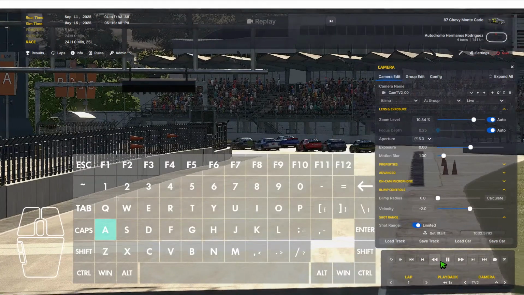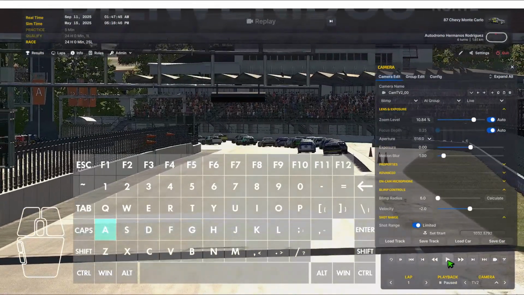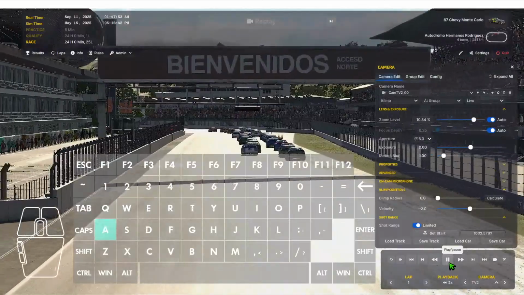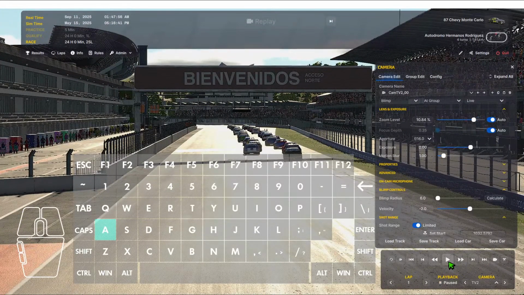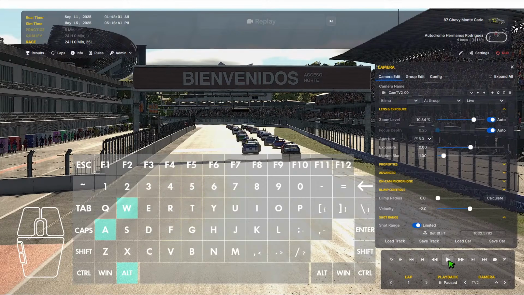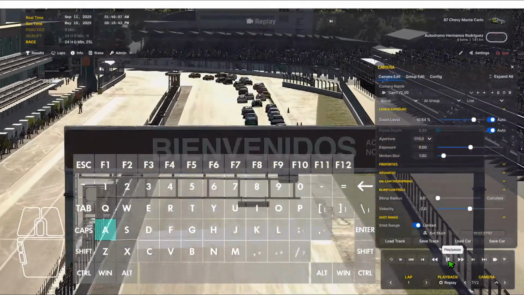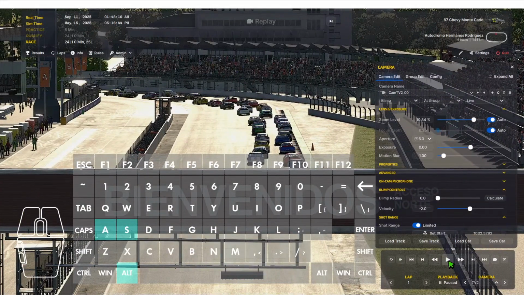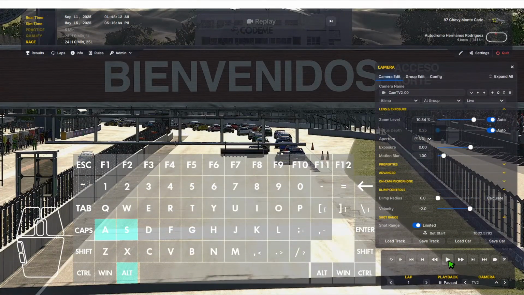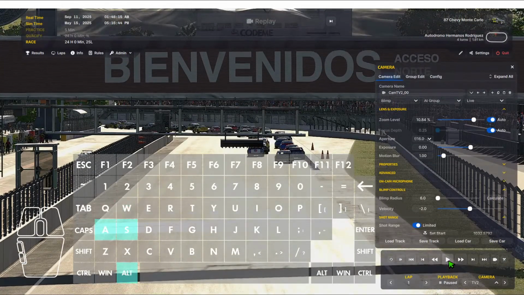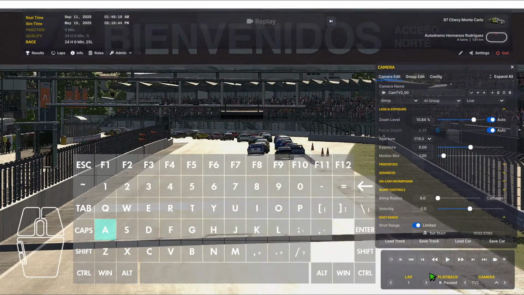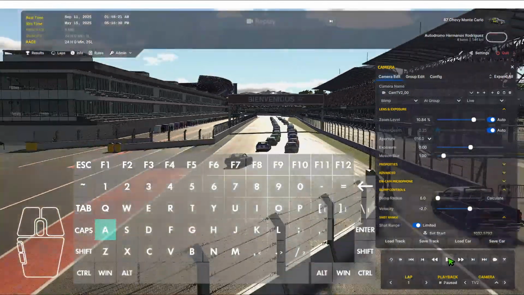Okay, so that's probably a little bit much considering how it will be when they're in the pits. I like the way that plays out though. So if I raise it up, yeah, you can see them. So if I take it down, it's like the sign's in the way, maybe. Maybe not as much.